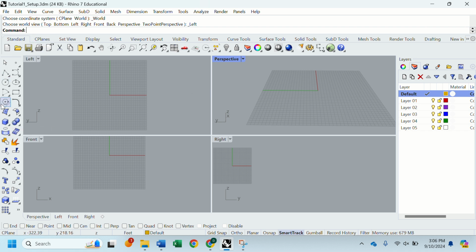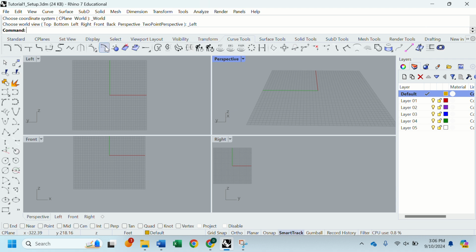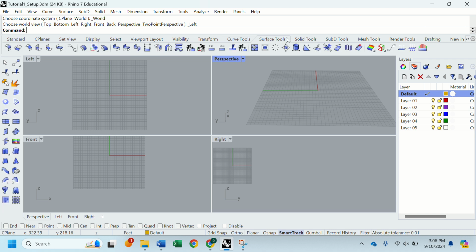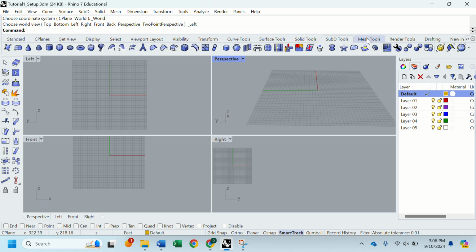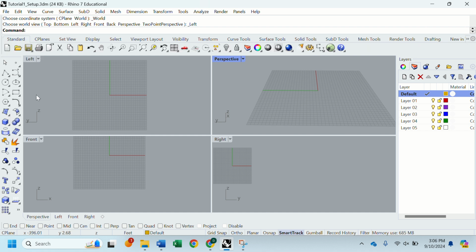And here are your tools over here, and you'll see there are so many different tools that you can select from. We're not going to get into all of these, okay, because you can imagine that Rhino is a massive program. What we want are standard tools. So let's just click on that, okay? And we're going to make a box, and we're going to put it under this layer. But the first thing I want to do is, just like with creating folders and file names, we want to make sure that we manage this correctly.